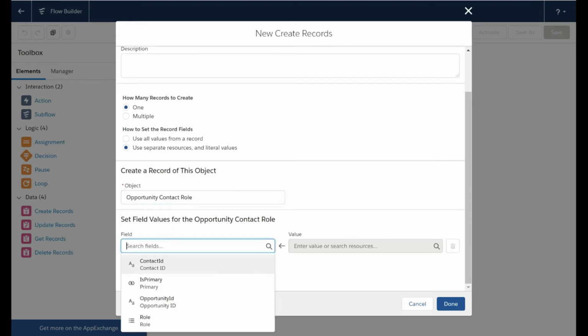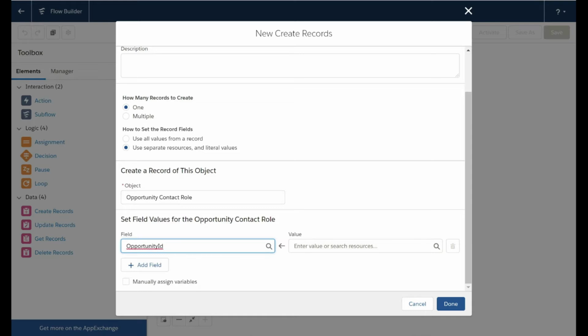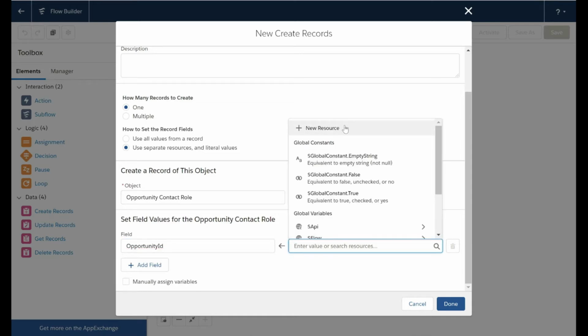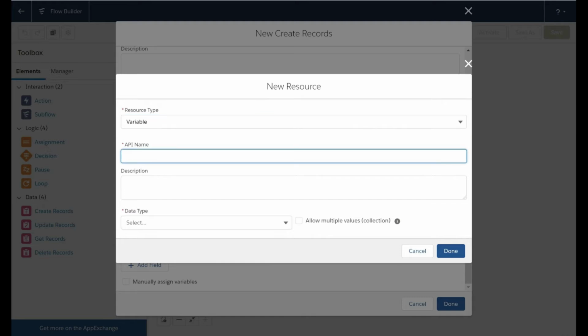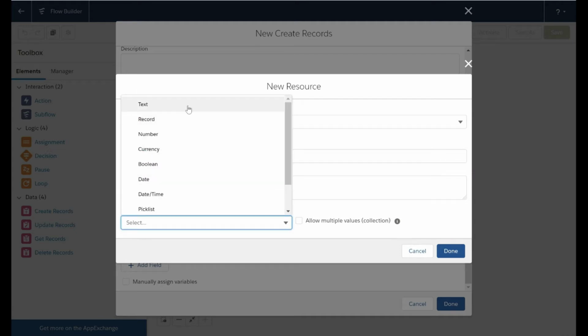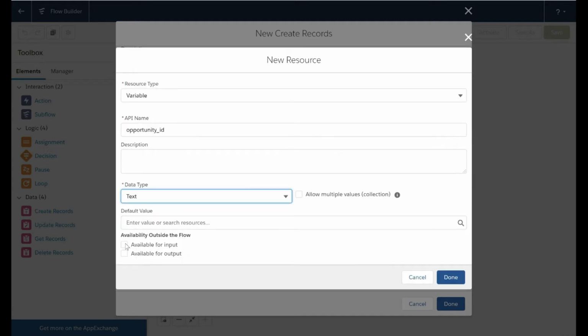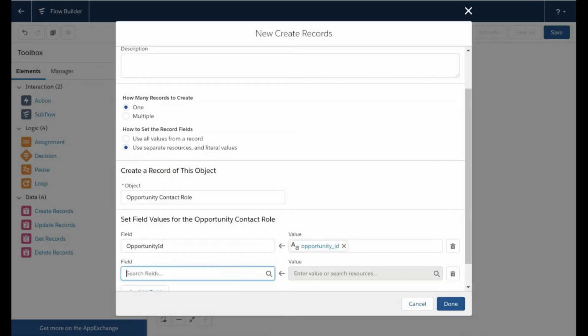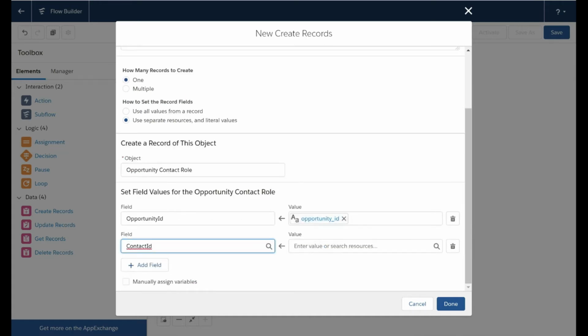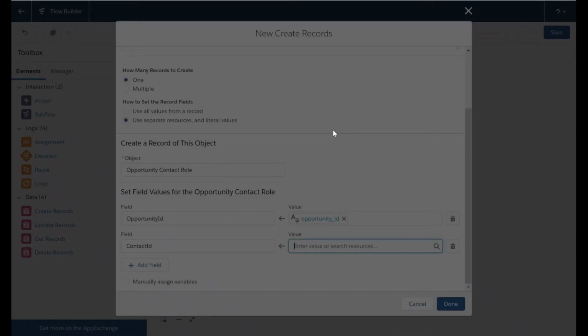And we are going to populate here the opportunity ID. So let's create a variable. The data type, let's take it as text, available for input. Now let's create the contact, choose the contact ID, and let's create a variable.